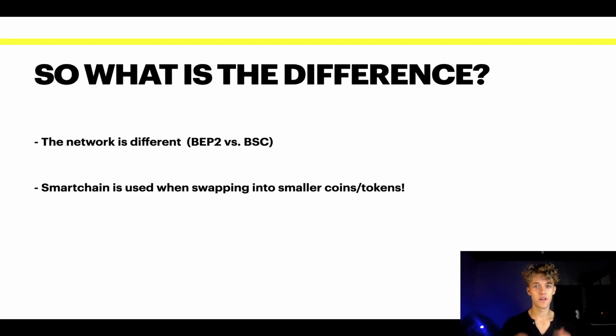And this is what a lot of you guys asked me for. Like, hey, can I change normal BNB, so not Smartchain, within PancakeSwap, for example, to other tokens? And the answer is, from what I know and from what I have seen so far, no, you need to have Smartchain ready, otherwise it doesn't work.